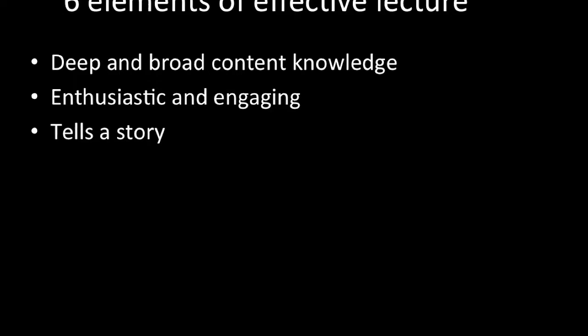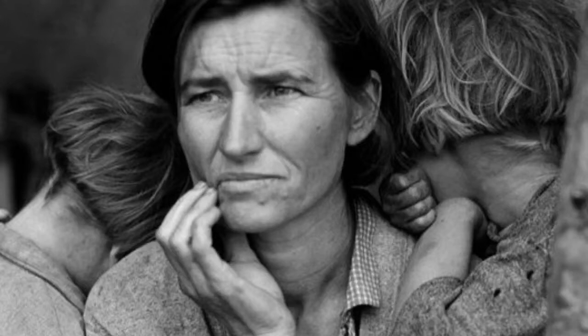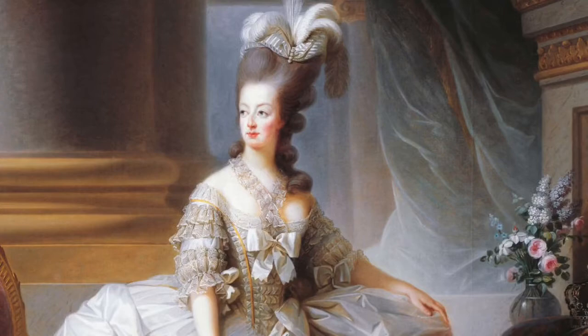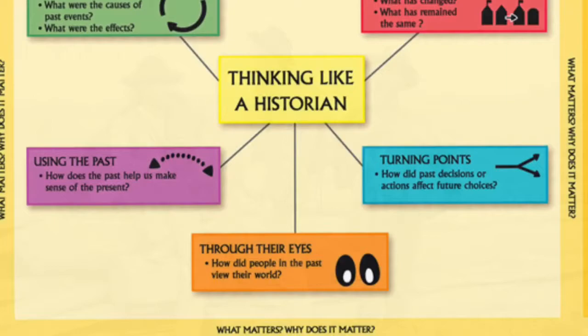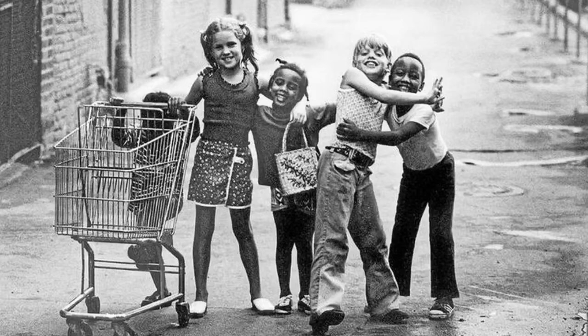One element that our high school teachers brought up repeatedly was the need to use images in concert with the content lecture. They cited this need for visualization as a means for helping students connect with material that students would otherwise see as foreign. The history professors noted that sources, among which images would be a subset, were helpful in generating discourse and opening the door for asking questions. This need for using images to help tell the story aligns with the Wisconsin Thinking Like a Historian's thread of Through Their Eyes. If we can get students to connect with the past and see past people's lives and experiences as not so different from our own, we increase the likelihood that they will find purpose and meaning in the content.